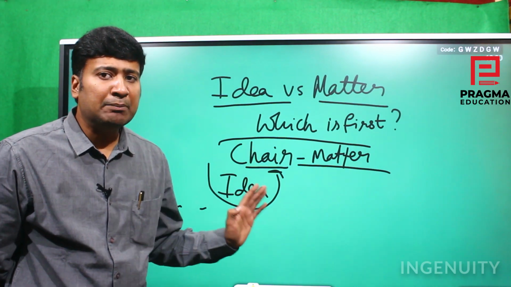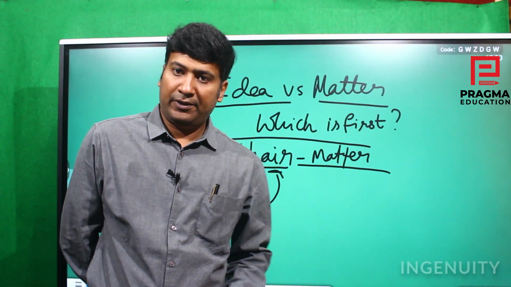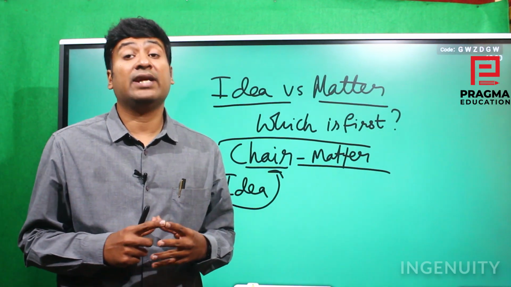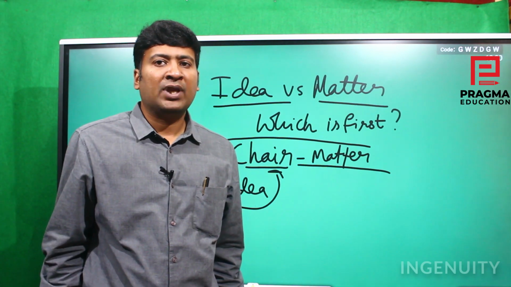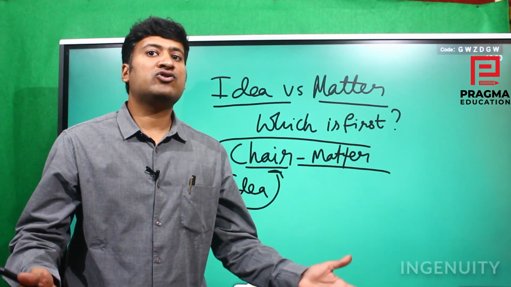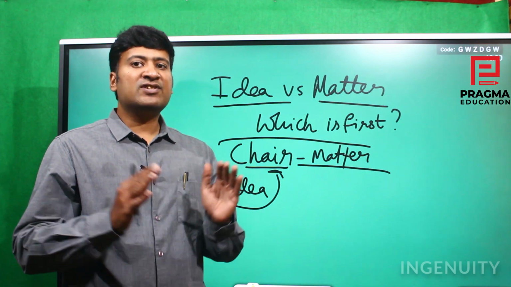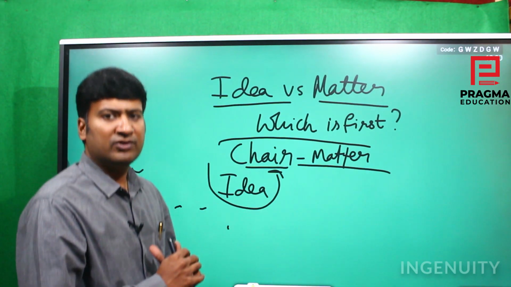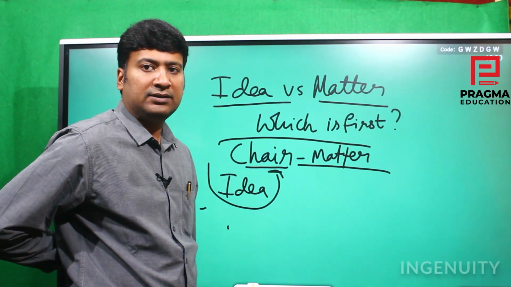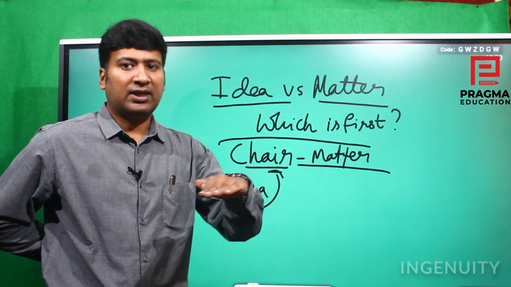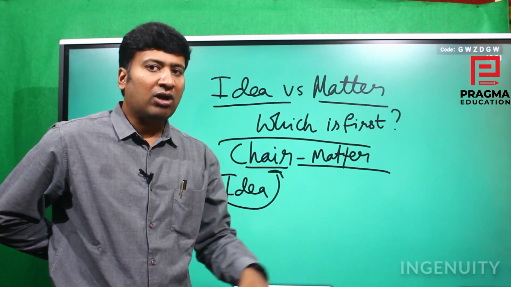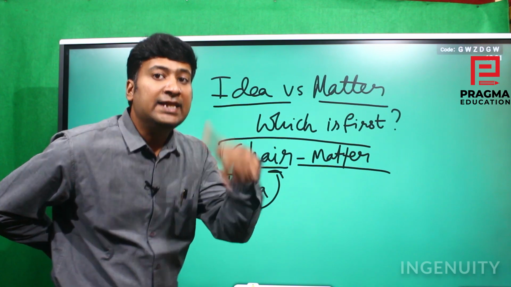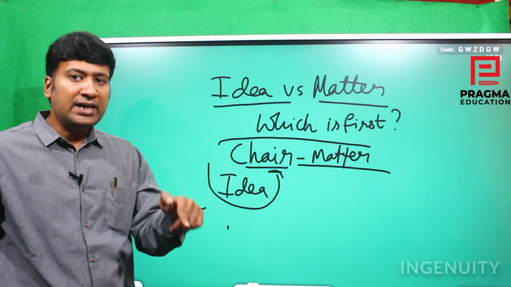But idea is nothing but a thought in your mind. So where would the whole idea of the chair have begun? People were standing for hours together, days together, weeks together. They were getting tired. So they wanted something that can give them a relaxing position when they sit. They want to sit on something which gives them comfort. So the idea is that, okay, if you want to sit down without a chair, it is the thighs and the back that need support. So we will make something for the thighs to rest on, and we will make something for the back to rest on, and we will make all this stand on something. Then it will be a comfortable position to sit. This is the idea of chair. And once it is there in the mind, people started working on it.